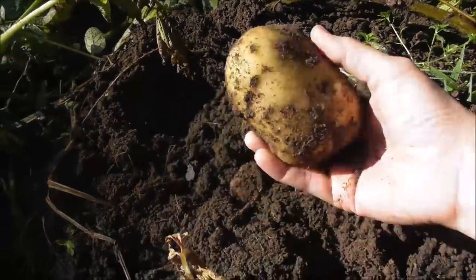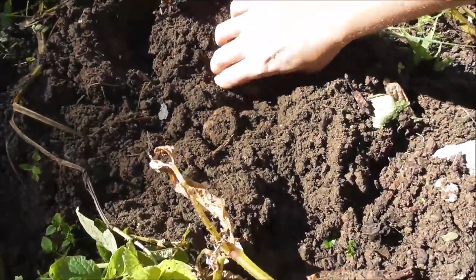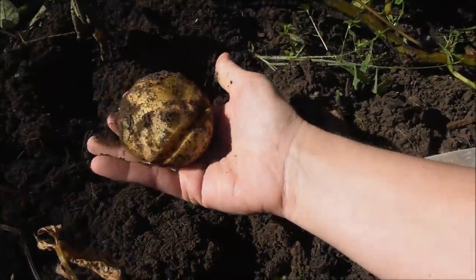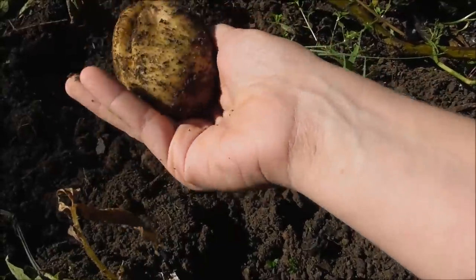I wonder if there's any more like that. Okay. Oh, there's another one. Another nice one. Wow. I bet that split because of the rain we had. We've had really inconsistent rain this year, but it looks good.